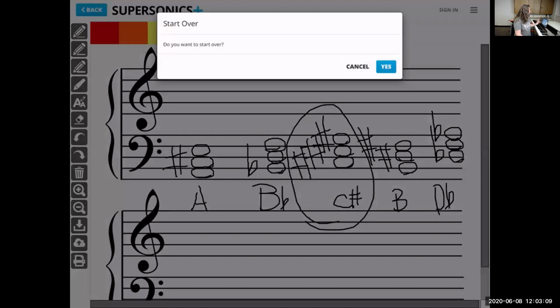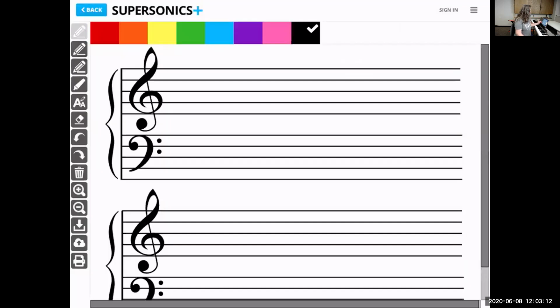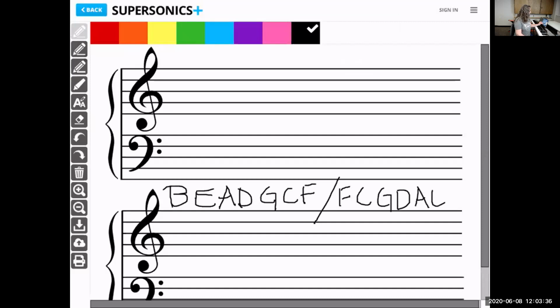I have memorized my order of flats. That's my order of flats. So then in order to get the sharps, you simply reverse it or turn it backwards. And if you need to, you can do flat here and sharp here. Okay? Now, correct notation is super important on this one.